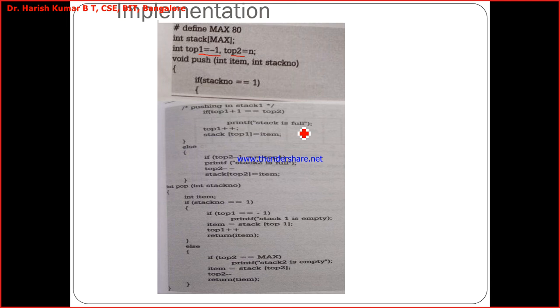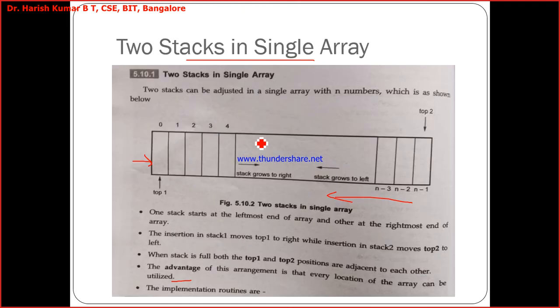Following? Just observe here. See, top 2 has grown, and top 2 is pointing to this position. Now top 1 is here, pointing to this. That means all these locations are occupied.